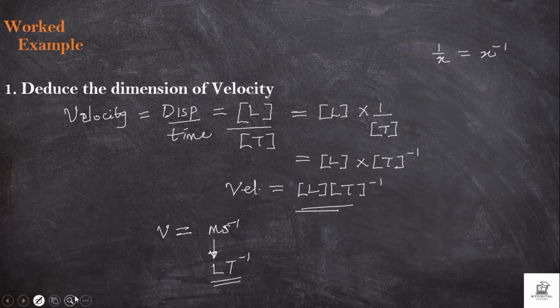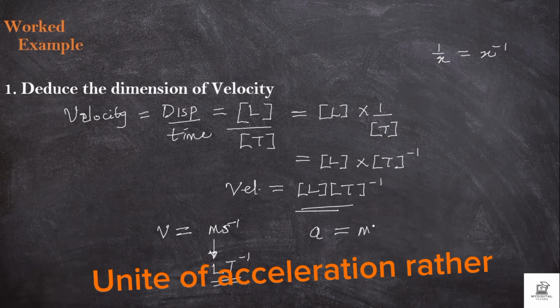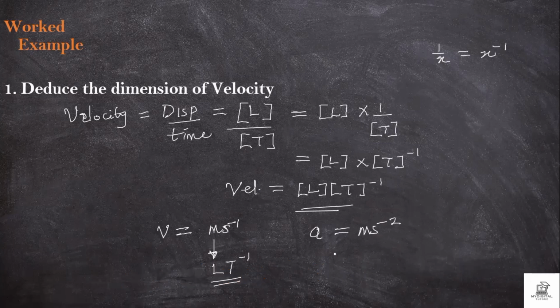Are we getting it now? Also, for instance, you have acceleration A. You know that the unit of acceleration is meter per second squared. So from here, I can get the dimension. Meter has a dimension of capital letter L, right? And second has a dimension of capital letter T. So I have LT minus 2. So these are ways you can get your dimension directly from the unit of a particular quantity.